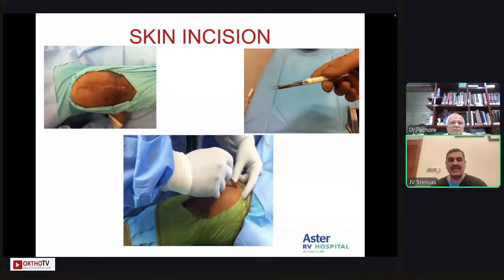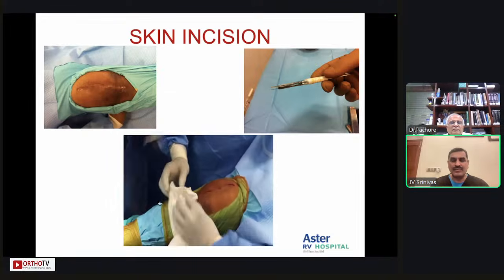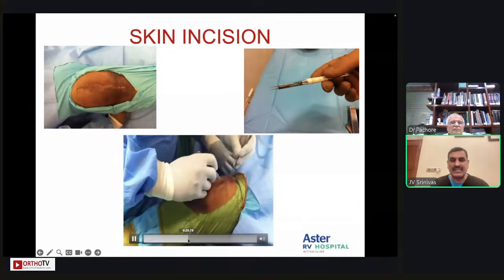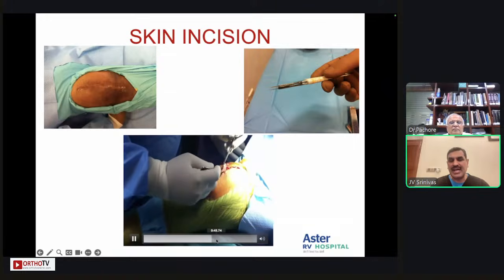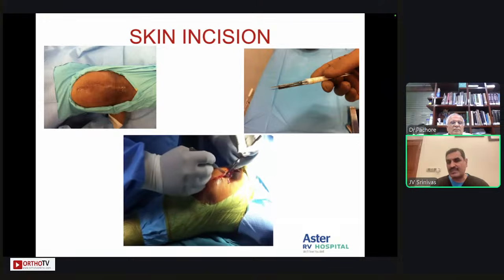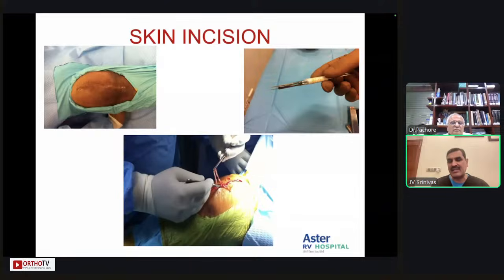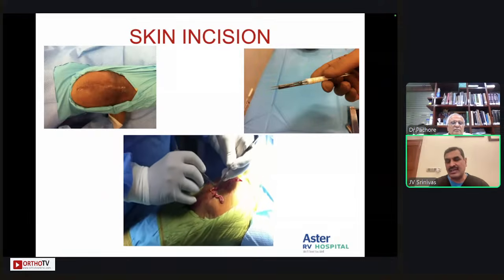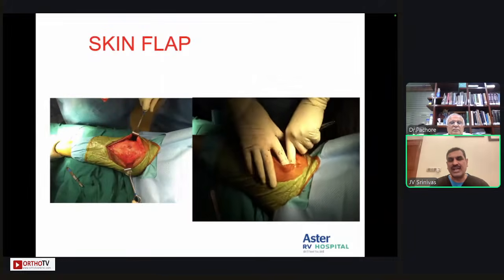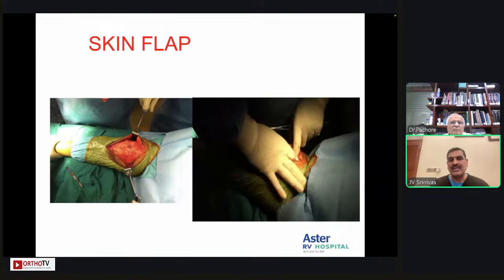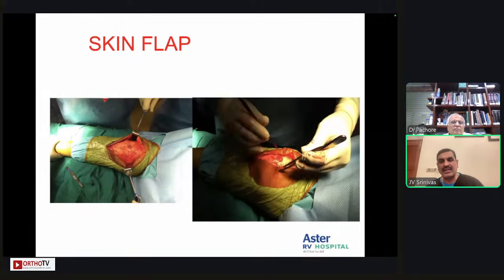So we have done a midline incision, excising the scar, double knife technique. Once we have excised the scar, you make a big flap medially and laterally, expose your entire quadriceps tendon, patella tendon, and medial and lateral side, nicely make a flap so that you see the entire extensor mechanism. Once you see it, then you perform. That's where you make a nice flap before you do a VY-plasty. You need to see your entire extensor mechanism like that before you make a VY-plasty.